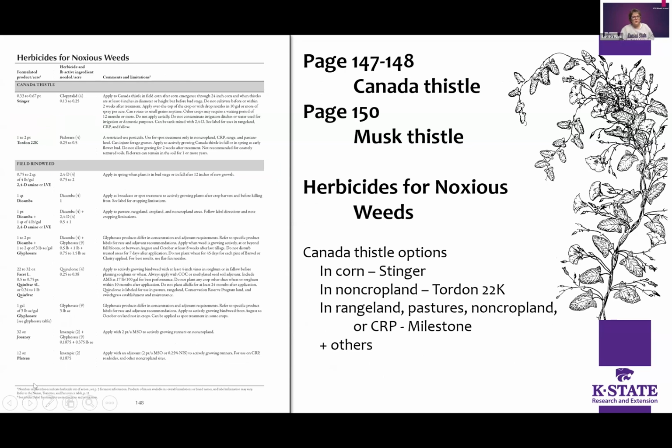Also, it gives you a place for the noxious weeds. And I get lots of questions on musk thistle, as well as the Canada thistle. It also lists different options for the Canada thistle in specific crops.